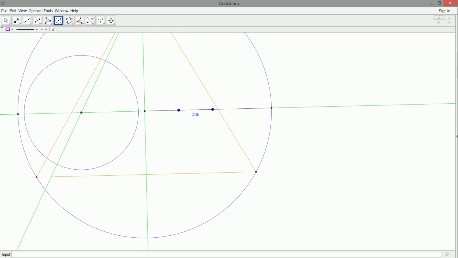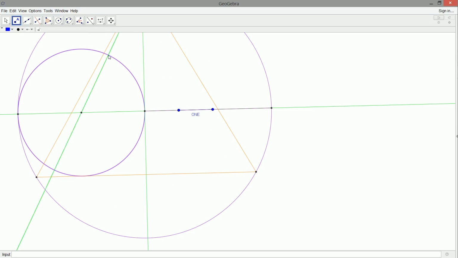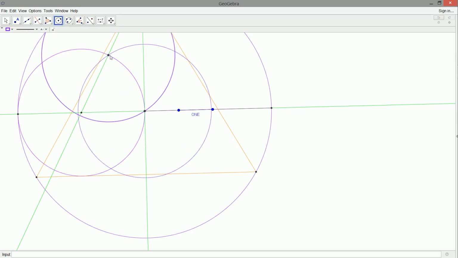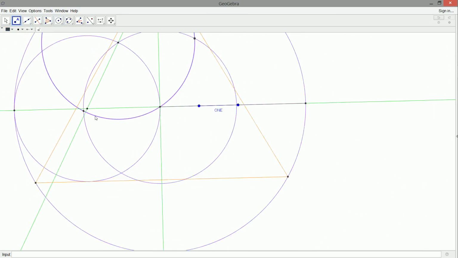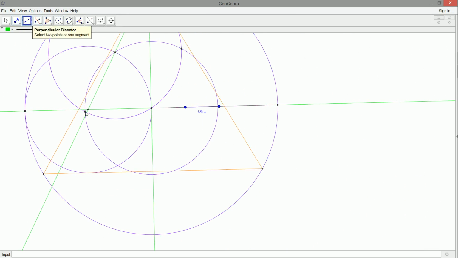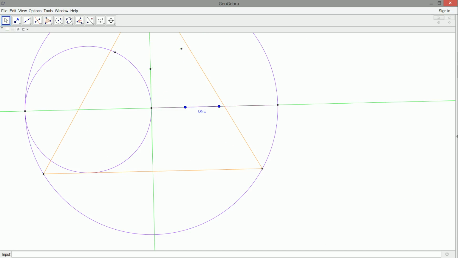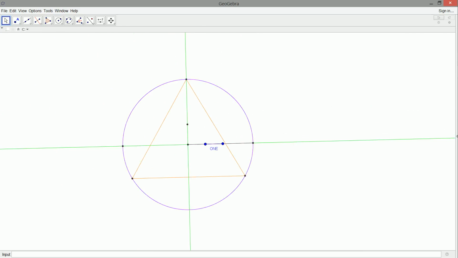So we want to bisect this. So we'll get another point and then perpendicularly bisect this point with the center. Make sure that that is attached there. Now get our straight edge out. There we go. And wherever that hits, that's the point we want. So now we can get rid of all this clutter. There we go. Isn't that looking good?